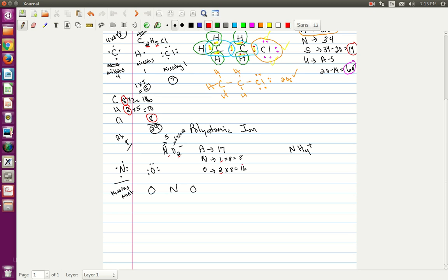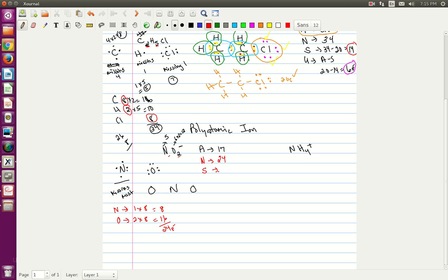So now let's add these together. Oh, I didn't mean to write it right over there. Sorry. Let me fix this. Okay, I moved it down here. We're calculating the total number needed, but this is how I calculate it. The 1 nitrogen times 8 is 8. The 2 oxygens times 8 is 16. And then 8 plus 16 is 24 electrons. 24 are needed.